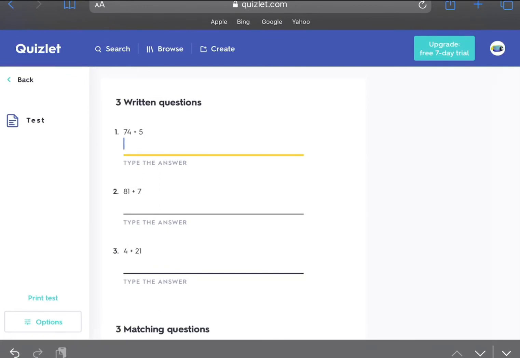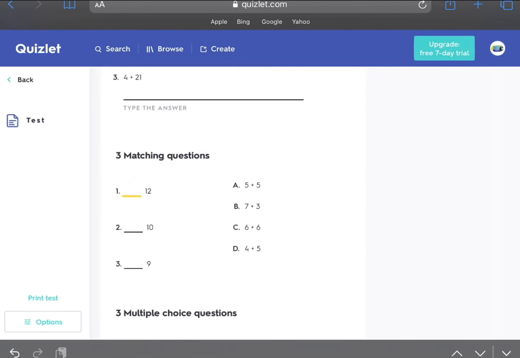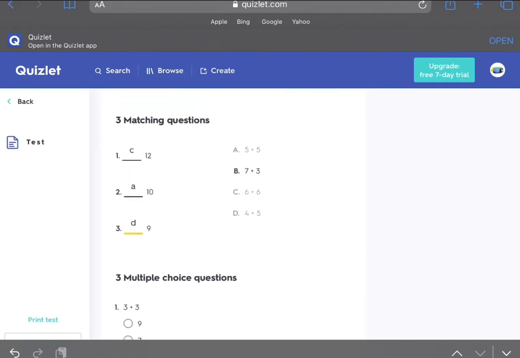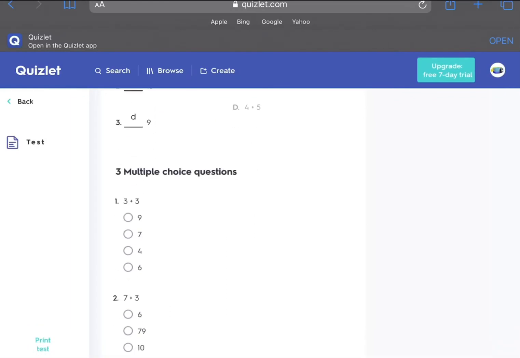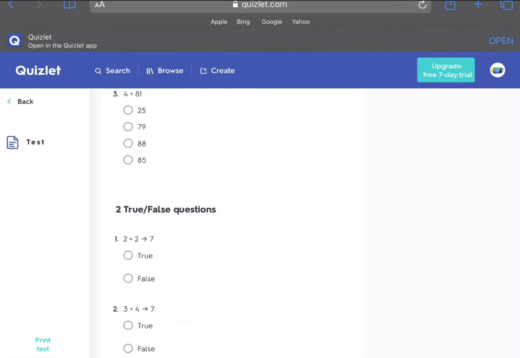You have to enter the answer. So there is a written portion of the test. It'll give you the question, and then you have to type in the answer. And then the match portion. So that's 6 plus 6, which is 12, which is C. You don't need to type a capital C or anything. Lowercase is fine. And then 5 plus 5 is 10. Sometimes there is a remainder one left. Oh, wait, there are two 10s. So I hope it's the right one. That might be guessing. And then there's multiple choice. And then finally there's true or false.